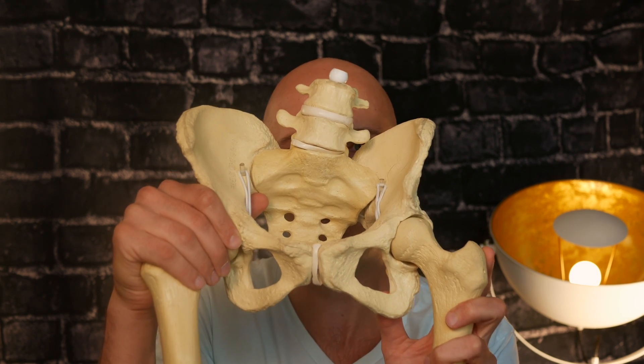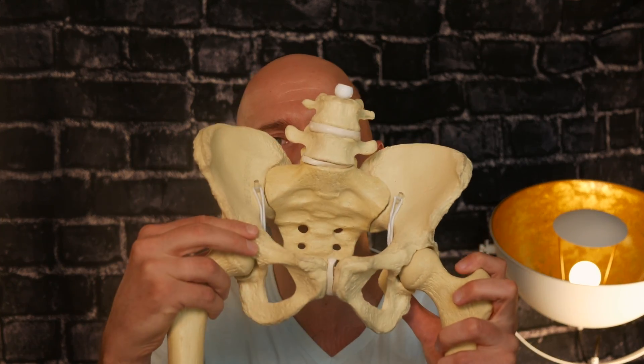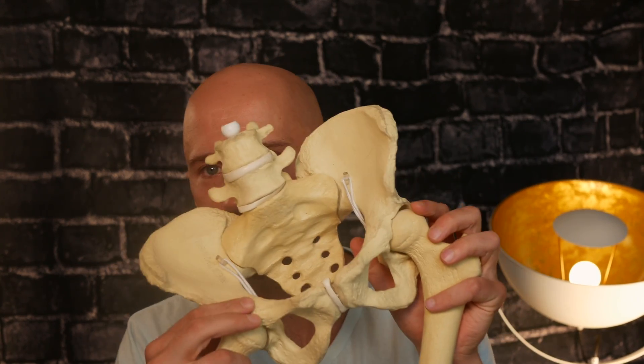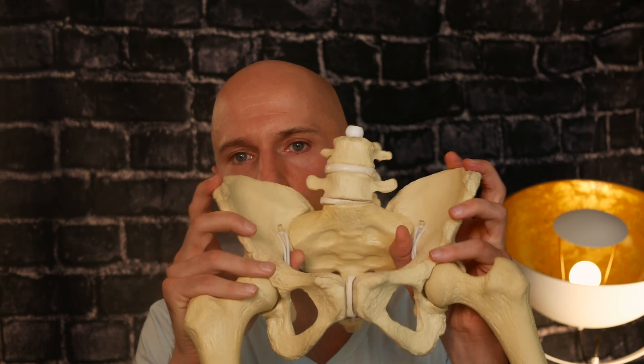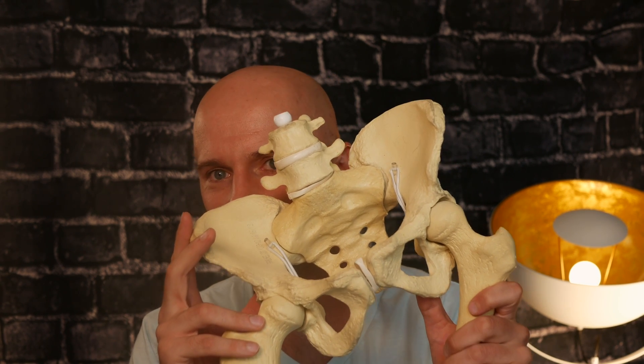In mid stance, I have to be able to open up the pelvic outlet to create an adduction and internal rotation action — and if I can do that, my pelvis can be level. If I can't do that, I still need to get into mid stance. So if I can't ascend the anterior pelvic diaphragm to create that opening action through the pelvic outlet, here's what I'll do: I'll orient the pelvis as a unit, drooping it down — because now I can adduct and internally rotate the pelvis and life is good.